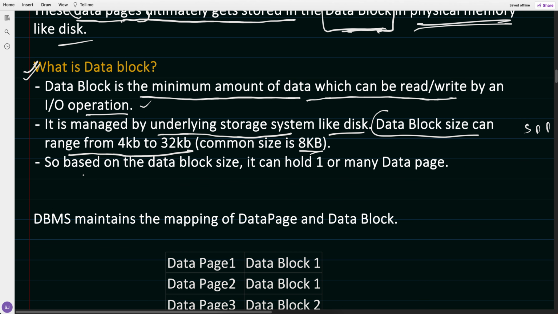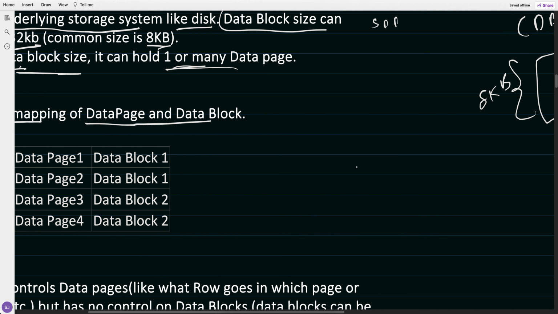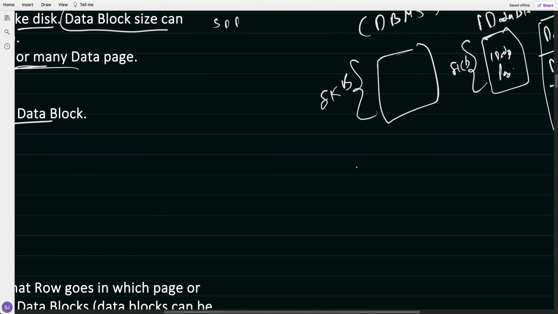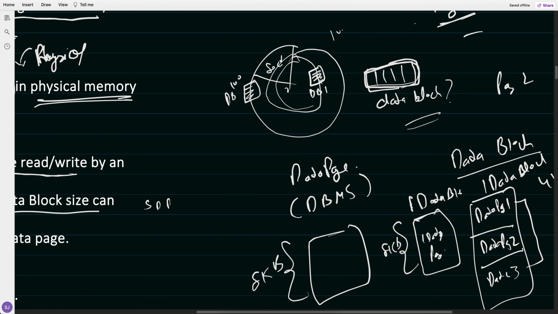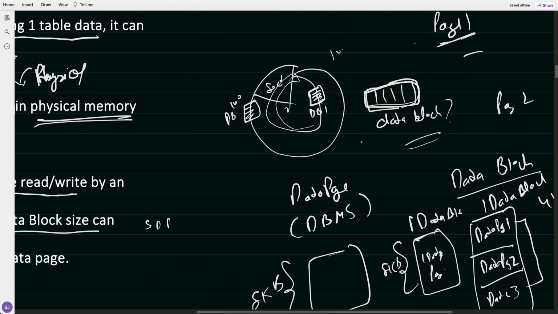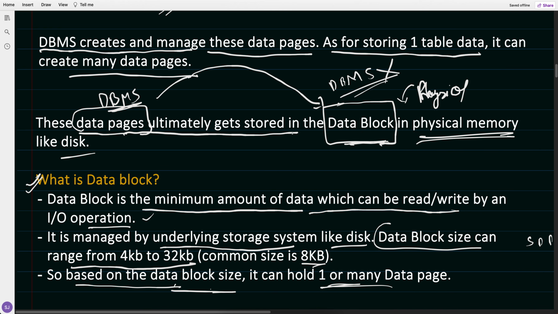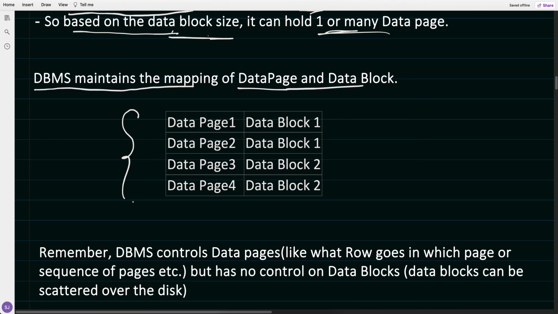Based on the data block size, it can hold one or many data pages. Now there is one more thing: the DBMS maintains the mapping of the data page and data block, because I told you that the DBMS has no control over where the data page is stored. So that's why it maintains a mapping.